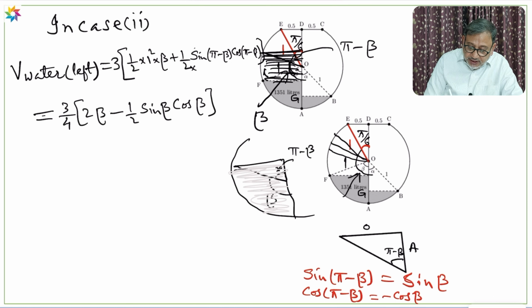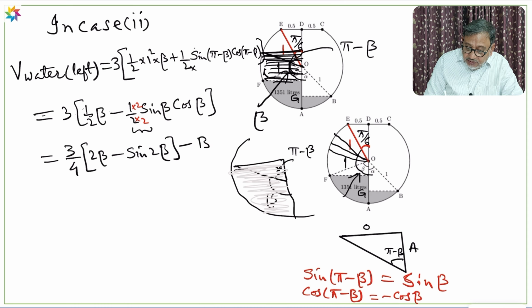So again multiply and divide by 2. Look here, I will multiply by 2 and divide by 2, so that I will get sin 2 beta, and this 4 I will take later on, not now. Let me write it half only, otherwise there will be confusion later on. Now I will write in this step: 3 by 4, because here I will have 4, so 2 beta minus sin 2 beta.